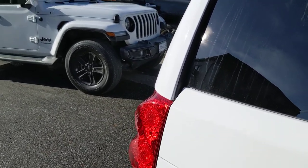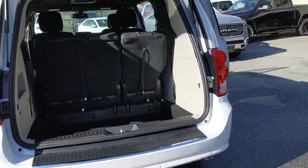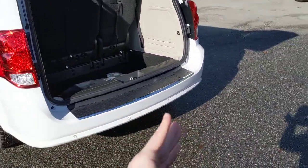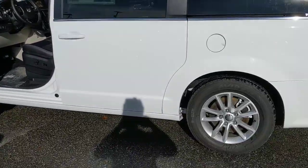It has park sensors as well, which is nice. I can't remember if yours had that, but it'll beep if you come too close to something — that's what those little white dots are there. But it's the other Grand Caravan you know and love, except in your preferred color of white.